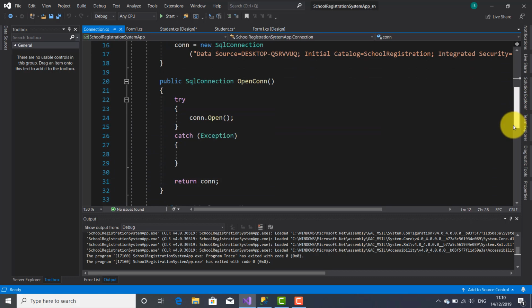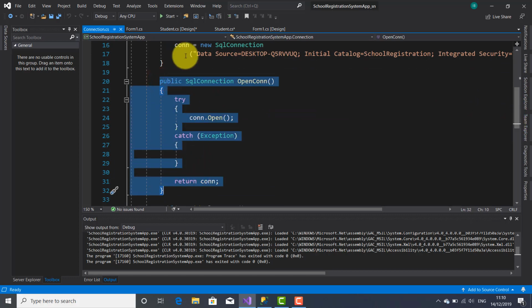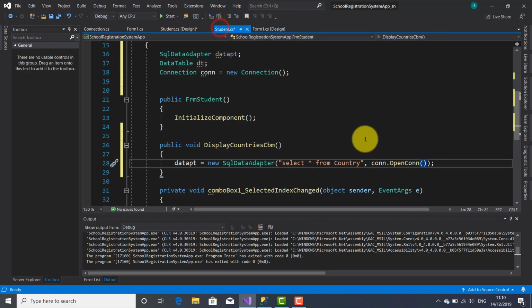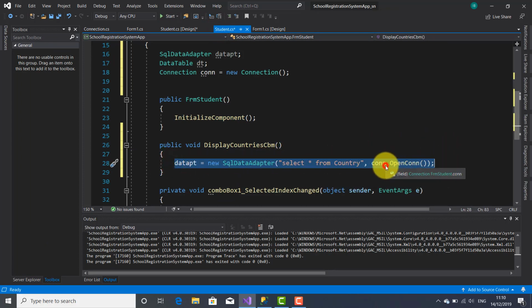And here is the method which will make the connection to the database. This method I used here inside this statement, as you can see, to open the connection to the database.